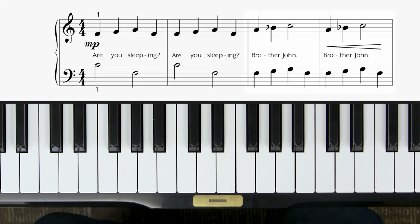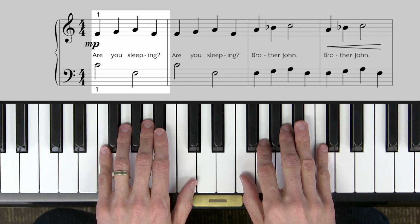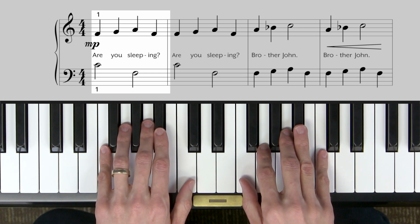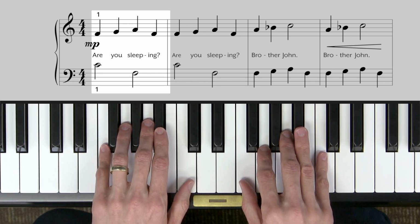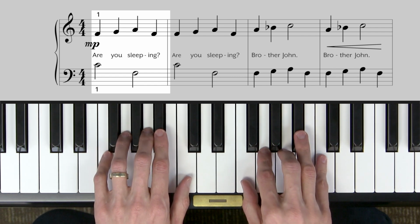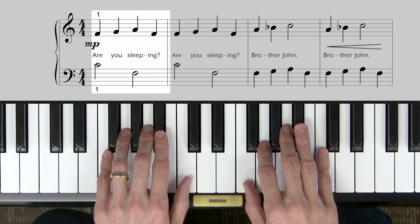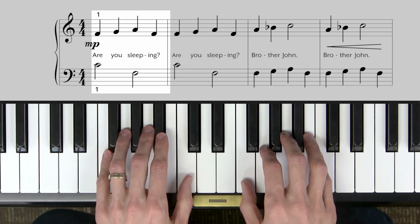All right, now we've been through the whole song hands together. You may still be feeling not 100% confident yet, which is totally fine. You're going to practice this for several days. I'm going to play the whole thing hands together for you. And if you'd like to try playing along with me, you can. Or if you'd like to just play the left hand or just the right hand, or just listen, that's fine. When you're ready, you'll try it with me. I'll count 4 beats before we begin. 1, 2, 3, 4.